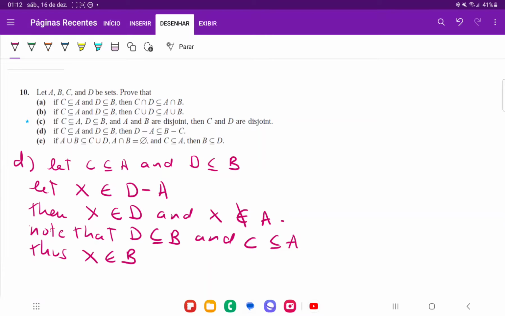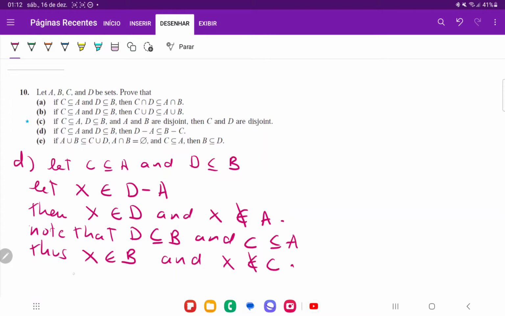It must mean then that x does not belong to C, because C is contained in A. So it must mean that thus x belongs to B, and x does not belong to C.